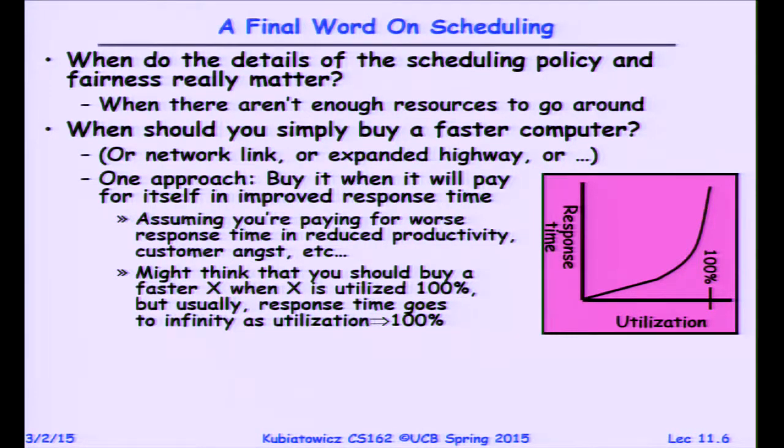Hopefully we will have some time later in the term to give you a little bit of queuing intuition, but this basically says never, ever, ever run something at 100%, because you're just in a bad position. You should run it around the knee of this curve, maybe around 70% or so. Never, for instance, run the bridge at 100% of its weight capacity. I guarantee that's a disaster waiting to happen, right? 100% is something that you should keep in mind as an engineer and never get close to, much less exceed.